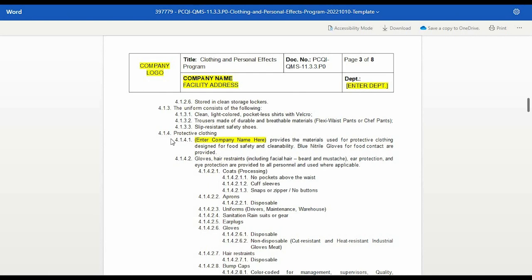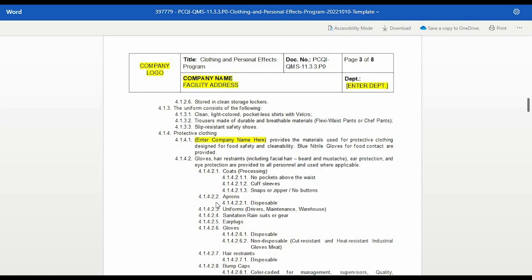Blue nitrile gloves for food contact are provided. Gloves, hair restraints including facial hair, beard, and mustache, ear protection, and eye protection are provided to all personnel and used where applicable. For coats, no pockets above the waist, cuffed sleeves, and snaps or zippers, no buttons.